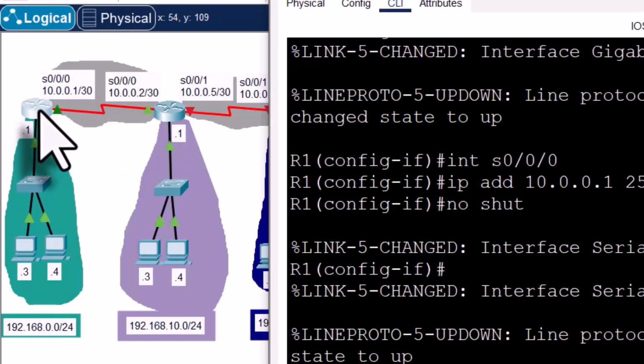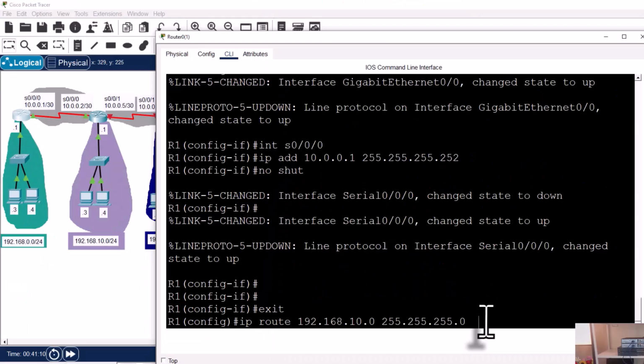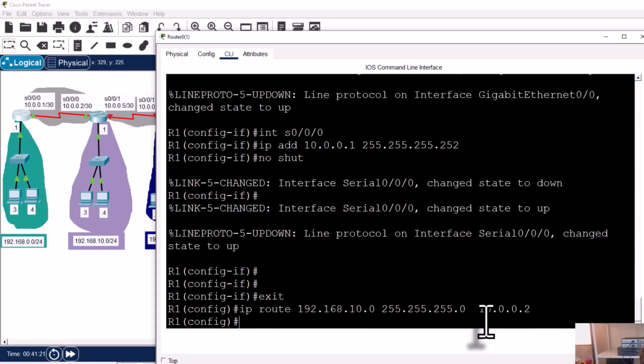In fact, on router 1, there's not any other next hop. You cannot jump over to router 3. It doesn't work that way. So here we go, 10.0.0.1. Oh, no, that's on my own interface. 10.0.0.2. It's hard to type and talk at the same time.